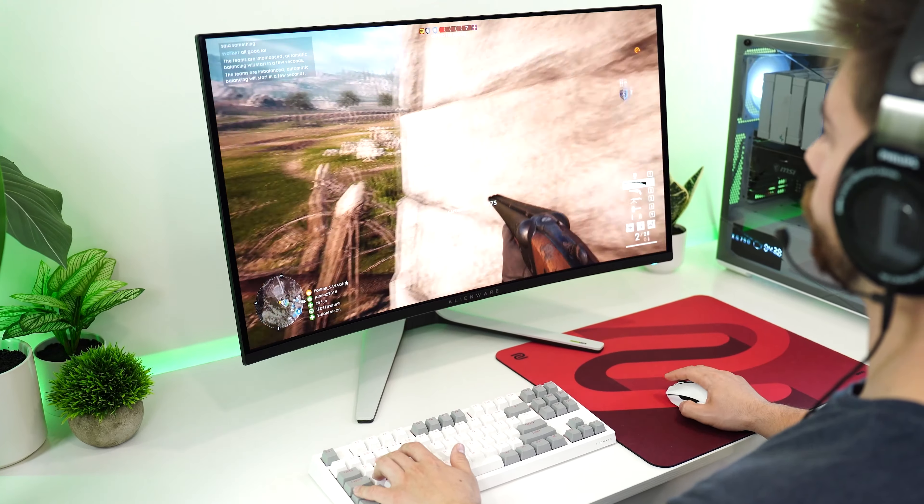Build quality here is really good — no creaks and the fit and finish is great. This is a right-handed mouse, and because of the weight, the balance, and the size, this is great for liftoffs, faster play styles, and the sheer comfort while managing that grip during gameplay is just perfect. For how big this mouse is, it only comes in at 59 grams, which is a freaking impressive feat. The skates are perfect with zero noticeable drag and a very smooth and even glide. The switches are Razer's Gen 3 optical switches, and connectivity is wired with Razer's Speedflex cable, so it feels pretty much wireless if you keep some slack on it.